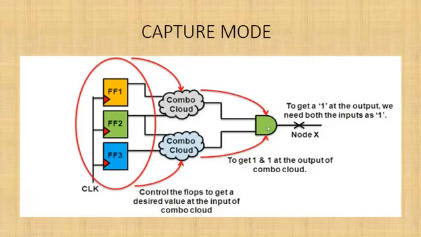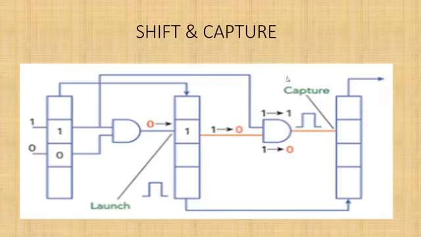To understand the capture, let's take an AND gate. If you want to test this node, using the flip-flop SI pin, you will be able to provide a value. And to capture this data, make scan enable low so that this data is captured and passed. To understand both shift and capture, suppose we want to observe the fault of this AND gate. I will shift the values until they reach the input of this AND gate, so that I activate the fault. Then I capture the data of this AND gate, and then I need to shift out by 2 clock cycles so that it reaches the output port.